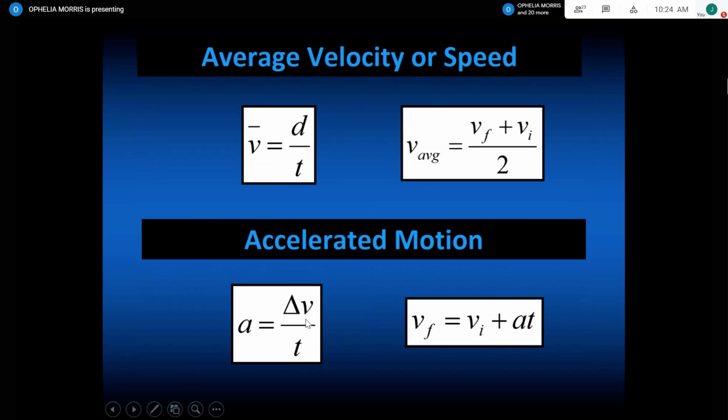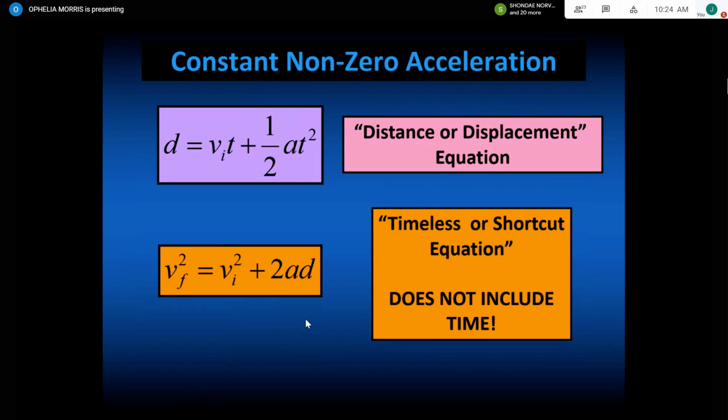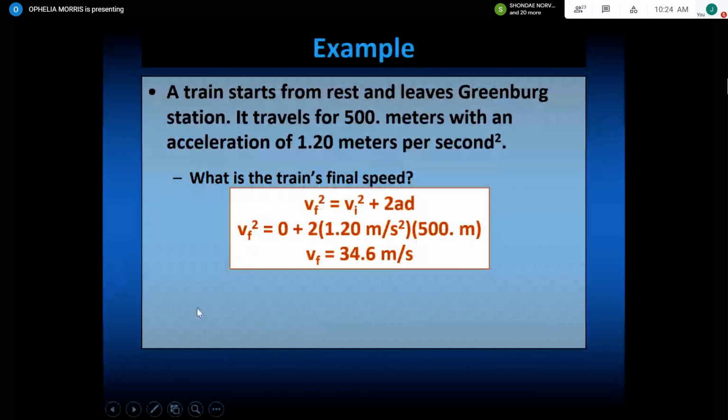So whenever I see a question where they're telling me about acceleration, I know that even though they use speed in the question, they're implying that Miss Morris would know that that means velocity. Everybody understand that? So in this question, I want you to write down where it says final speed, write, we are finding velocity. And how do we know that again? Because acceleration is the change in velocity.